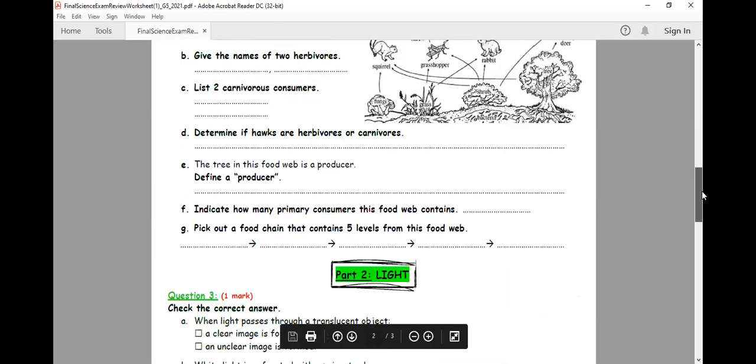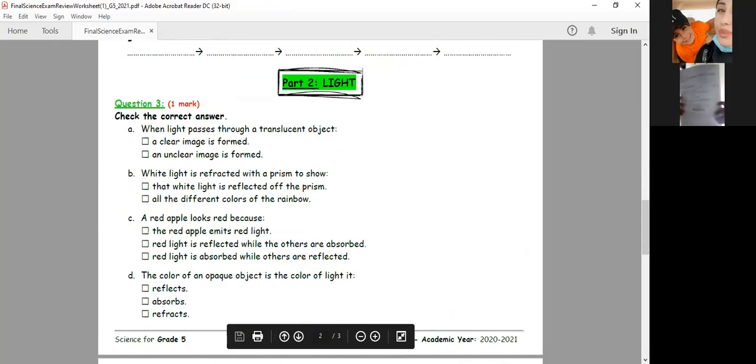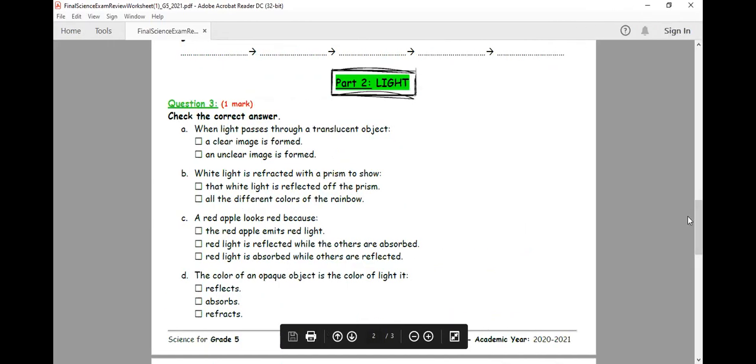So in class, we finished the first 2 questions talking about food chains and food web. We will start talking about light in the third one. So we're 4 people in here. Please unmute yourselves and help me with this. I think we will finish early today.